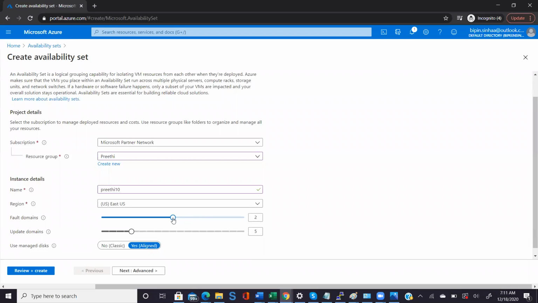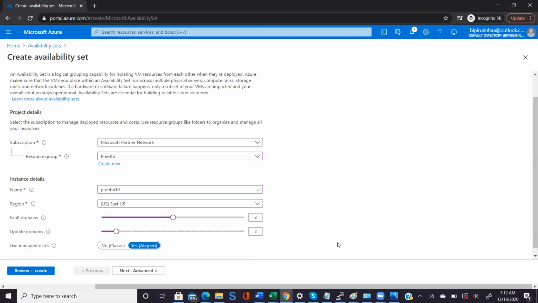Maximum, how much can you go for fault domain? Only 3. Correct? And maximum, how much can update domain go up to? 20. Clear?